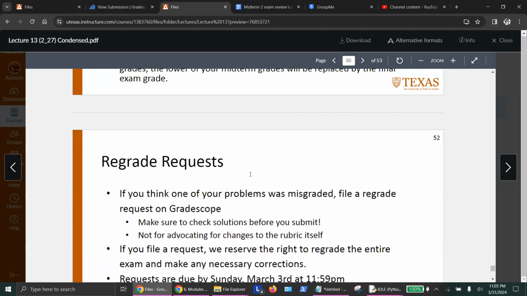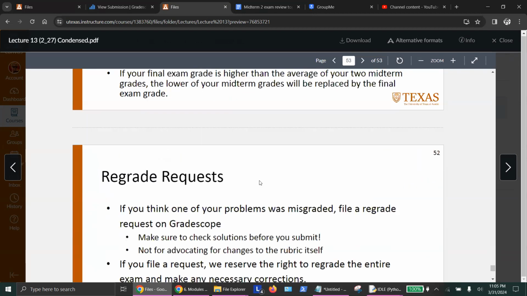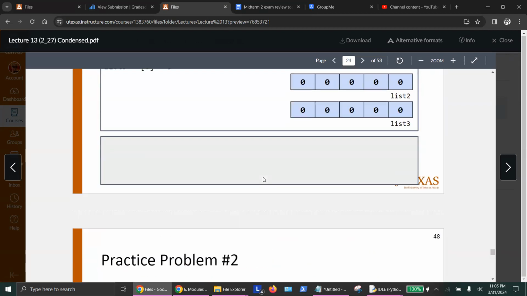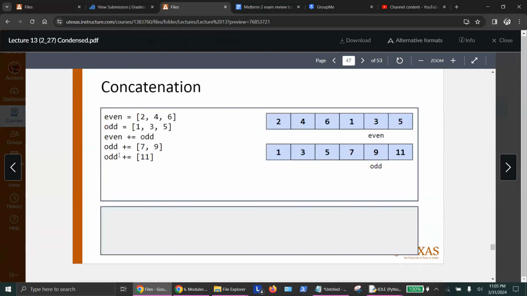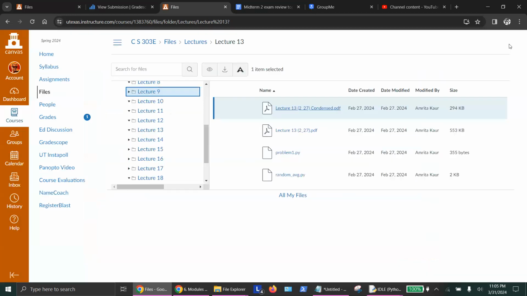Recap. I said dot append, but I guess I totally forgot concatenation. Whenever you want to add something to a list, you can just plus equal whatever you want to add, which is useful. So if you want to add a variable to a list, you have your list here, plus equal, and then in square brackets, the variable name right here.